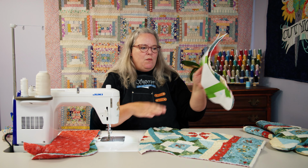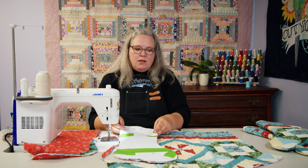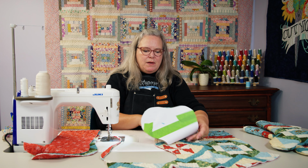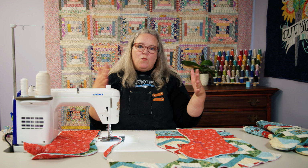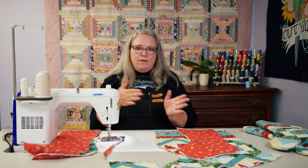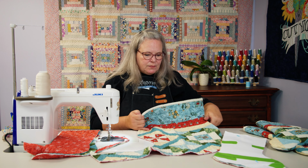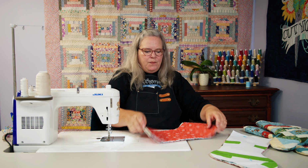I do want to say, when you're cutting out your stockings, this one, for me, the toe is facing left. My next one I'm going to cut out with my toe facing right. You need it one facing each direction. Otherwise, you'll get the back on the inside of your quilt on the outside of your stocking, which you don't want. So when you cut them, one facing one way, one facing the other. Now that that's cut out, remove this. I have two right here.